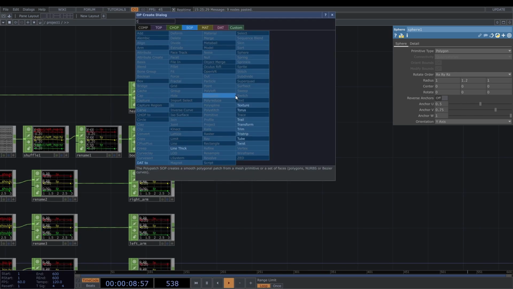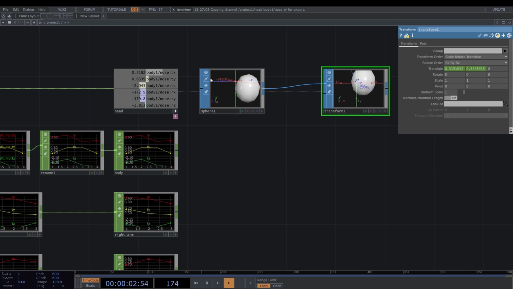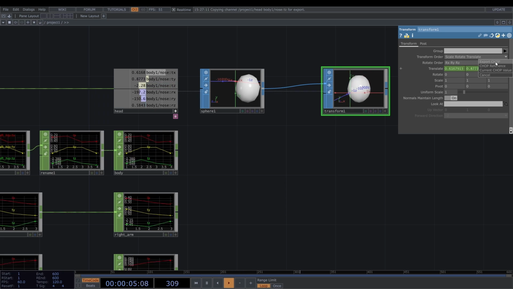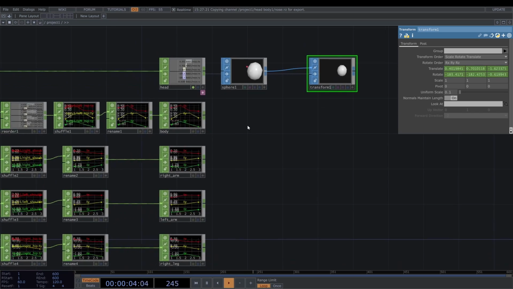And then I'm gonna add the transform, and I'm gonna drag and drop to here. So first TX to here, export CHOP, export Y to the Z, and this is all here, Y and Z. And the uniform scale is 0.1. Okay, next is for body.